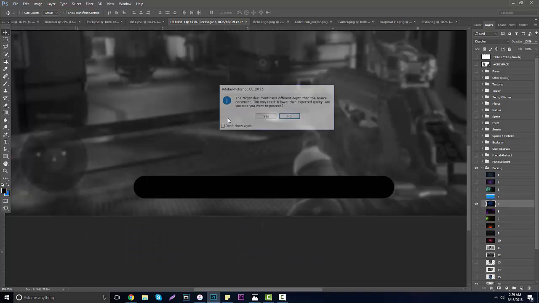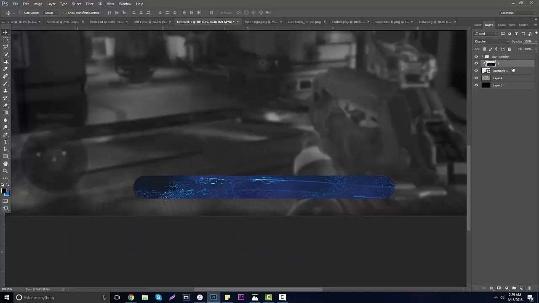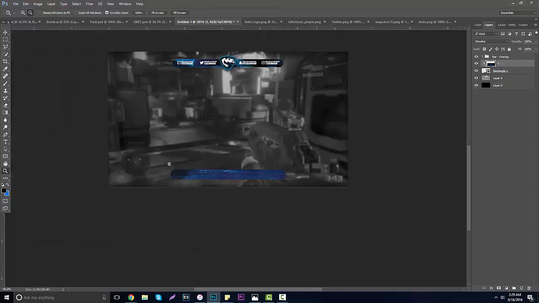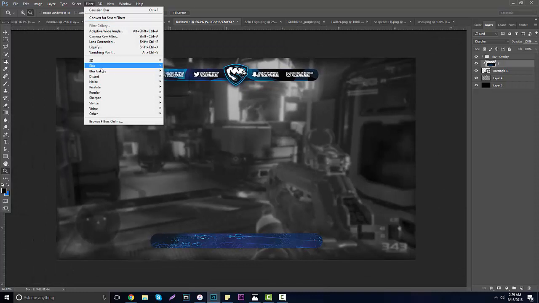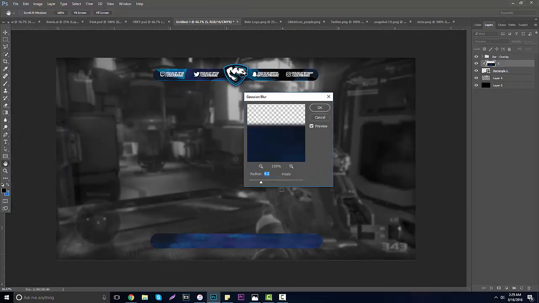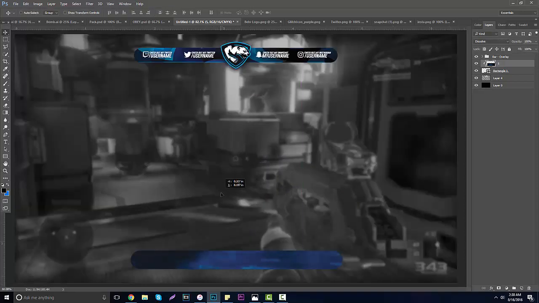file if it loads. And I have my document on a different bit by accident, so there's going to be a lot of pop-up screens. So you just want to pretty much merge it into this, and you want to zoom out just a little bit, and then go to Filter, Blur, and just put a Gaussian blur on this just because it's gonna help a tad bit. And it doesn't have to be crazily blurred. It can be like a 4 point something, or it could be something really low, but you can just pretty much do that and place it wherever you'd like.